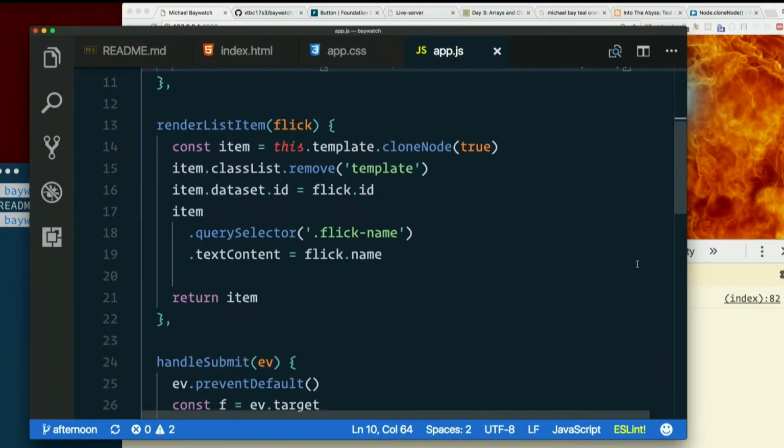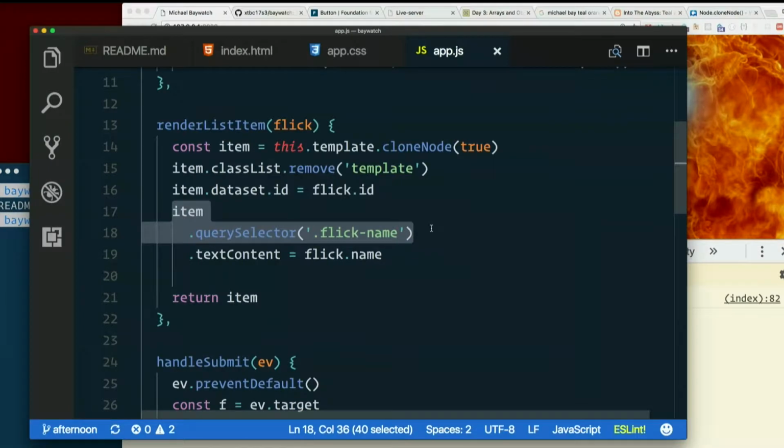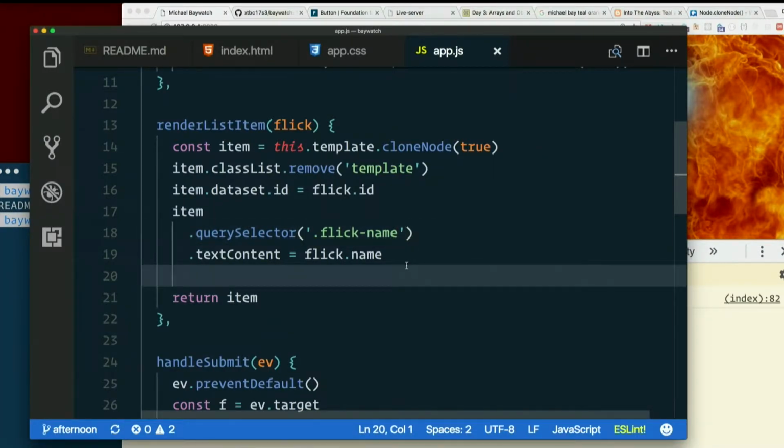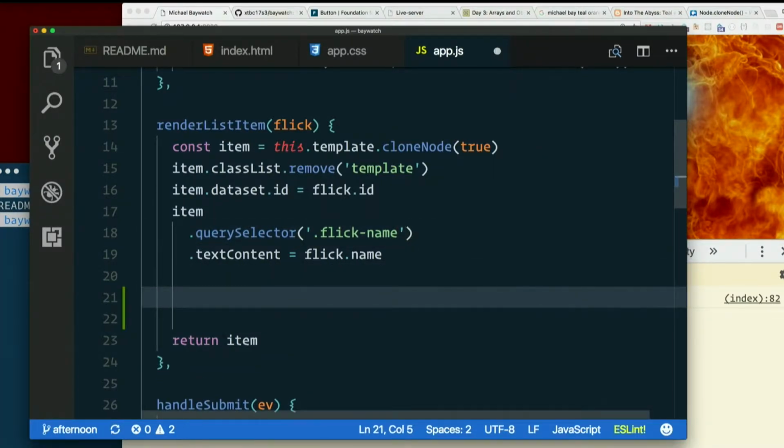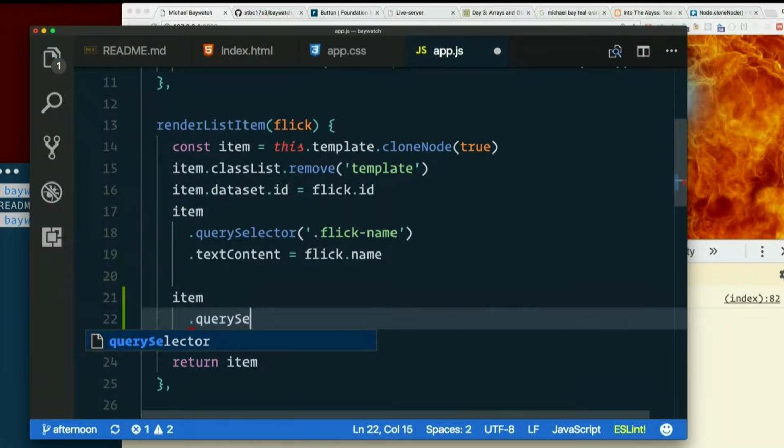So in render list item, we can also start listening for the button within the clone to be clicked. So we can again use item query selector to search just within that one for a remove button. Item dot query selector.